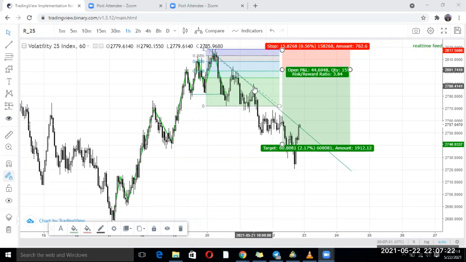Then you wait. When market comes here after rejection, some people who trade aggressively, like myself, will also enter another position at this point. This is how I have all those multiple positions you always see on my charts. I have so many positions. It's by trading with Fibonacci too.